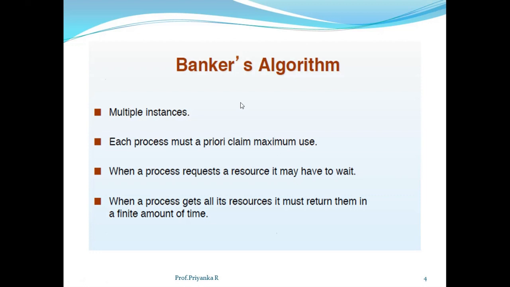So understanding this, we shall move forward to our actual algorithm on deadlock avoidance technique, which is the Banker's algorithm. This Banker's algorithm was proposed by Dijkstra to regulate the resource allocation and to avoid deadlocks. So the Banker's algorithm is best known for its avoidance technique. Here we have multiple instances of resource types and processes, and each process must claim its maximum use in advance. And when a process requests a resource, it may have to wait. When a process gets all its resources, it must return them in a finite amount of time.